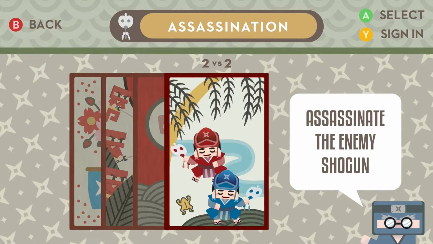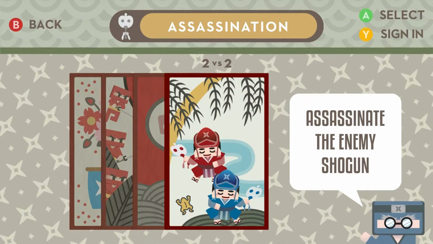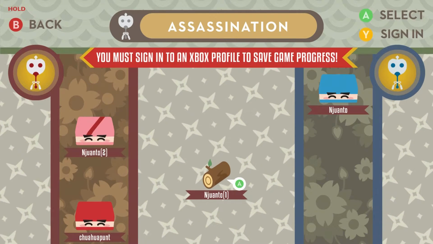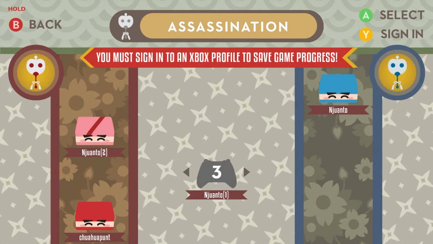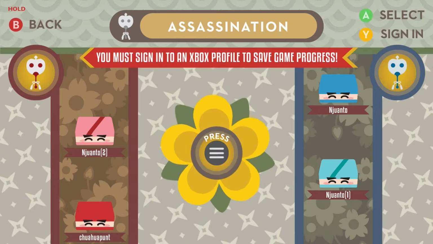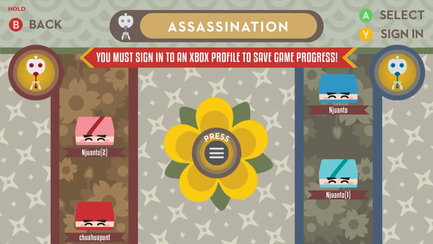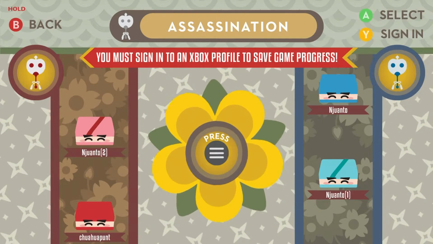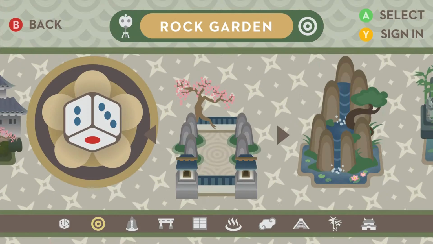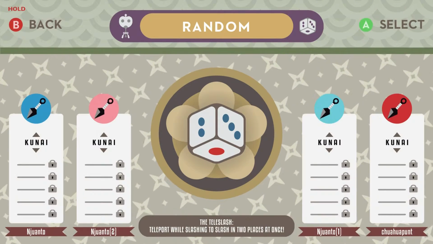So wait, is this Capture the Flag or is this something else? Assassinate the enemy Shogun. So what's that? You gotta kill the dude, it looks like. Are we Ian or red? So wait, how do I kill again? Ian, you're red. Oh, I'm pink. Alright, cool. Only real ninjas wear pink. No one would see it coming. Who's light blue? I'm light blue. Sierra's light blue, Ian's pink. So killing is X, right? No. Okay. Press A to kill. Oh no. Press A again and again and again to kill. Multiple times.